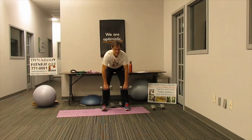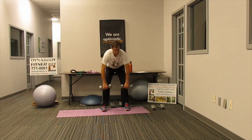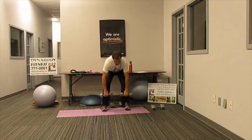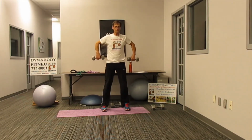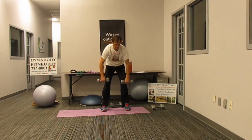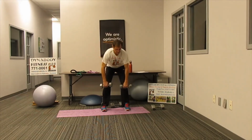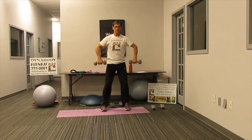So let's go. Down and upright row for one. Down and up, right? Why do we do the upright row with the wide arms? Because there's no impingement of the shoulders, right? A lot of people, when they do the upright row, they're using a barbell and keeping the hands close together. It actually does a little bit of damage to the shoulder. That's why you make sure you have it nice and wide. And with this, you notice you don't have to use a heavy weight.